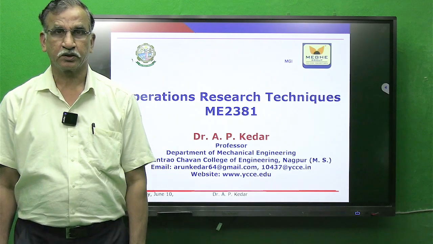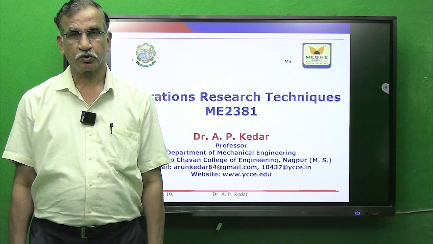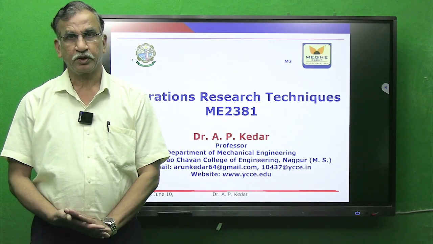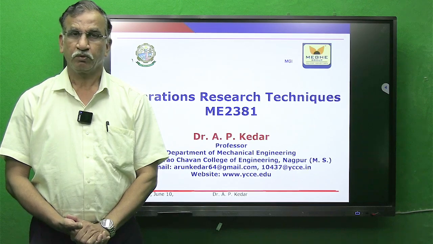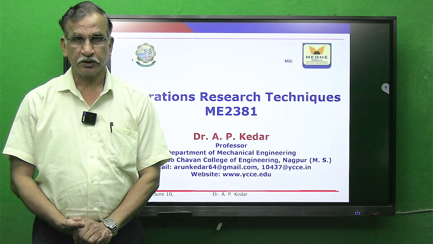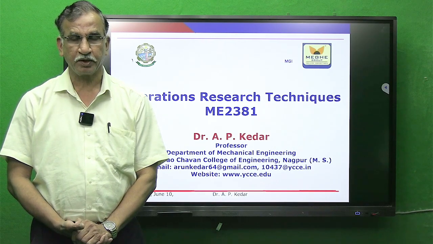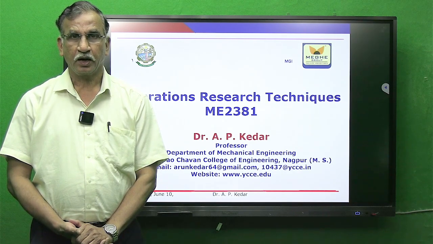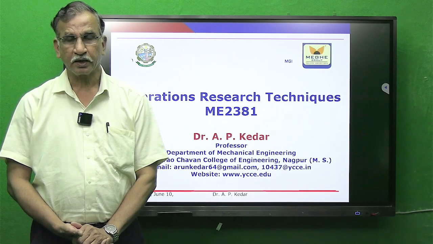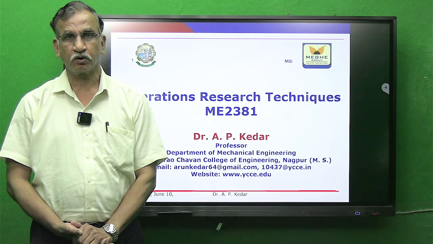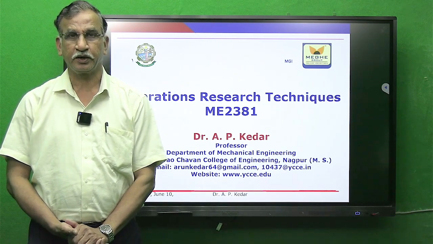In previous lecture, we have seen fundamental aspects of project management. There we have studied what do you mean by PERT, Program Evaluation and Review Technique, what is CPM, that is Critical Path Method. We have also studied difference between PERT and CPM. Along with that, we have studied what is activity, what do you mean by event, and how activity and events are represented in a systematic graphical representation of a project, which is referred as network.